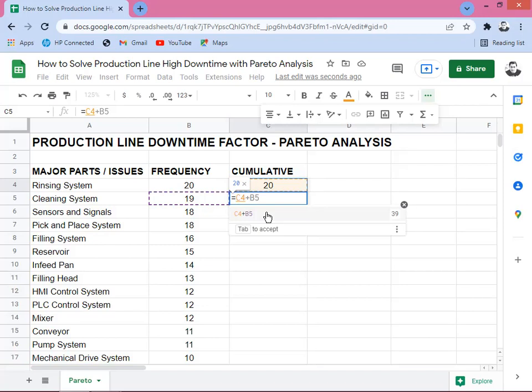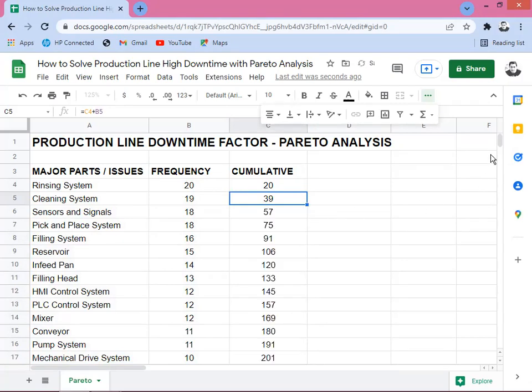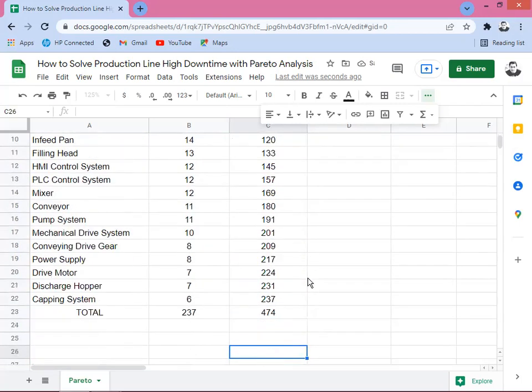Just enter. Since they are all relative cell references, there is no need for us to assign a double dollar sign. Just double click to copy down. Then let's see what happens.